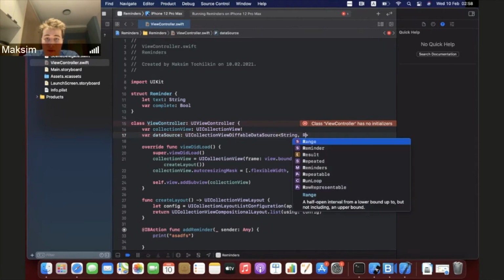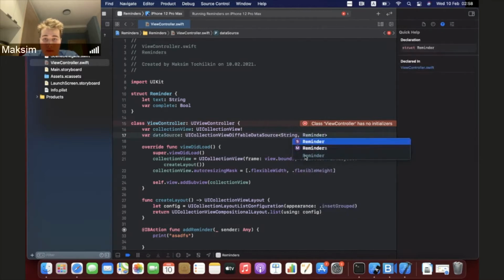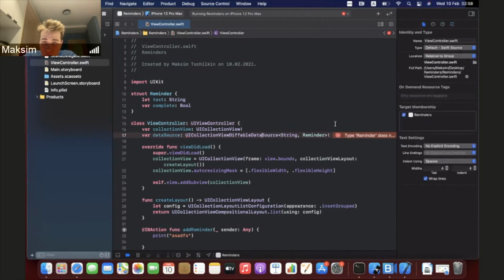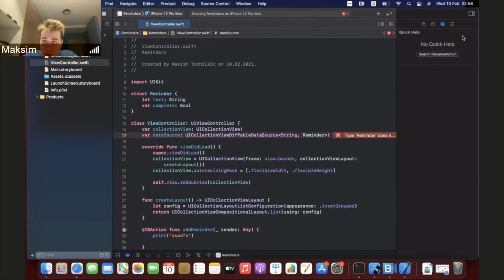And for the items themselves, the data model that we're going to be using is Reminder, and that's what a diffable data source expects. It should show a little quick help where it says item identifier or section identifier, but anyway, the first parameter is a section identifier, and then the item identifier, which is an item for each cell to use.